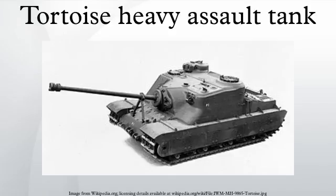The 32-pounder gun was mounted in a power-assisted limited traverse mounting. Rather than being mounted on the more traditional trunnions, it protruded through a large ball mount in the front of the hull, protected by 225 mm armor. To the left of it was a BESA machine gun in an armored ball mount. A further 2 BESA machine guns were mounted in a turret on the top of the hull to the right.